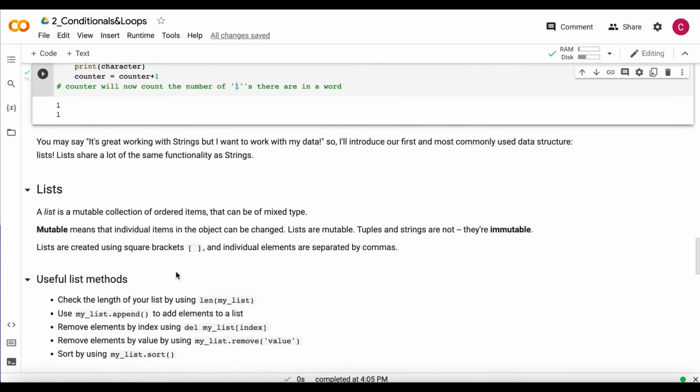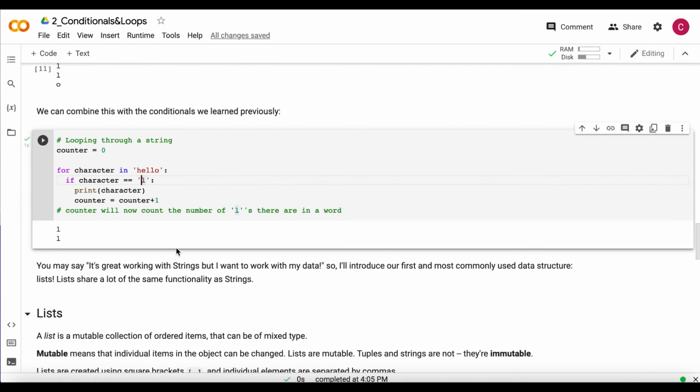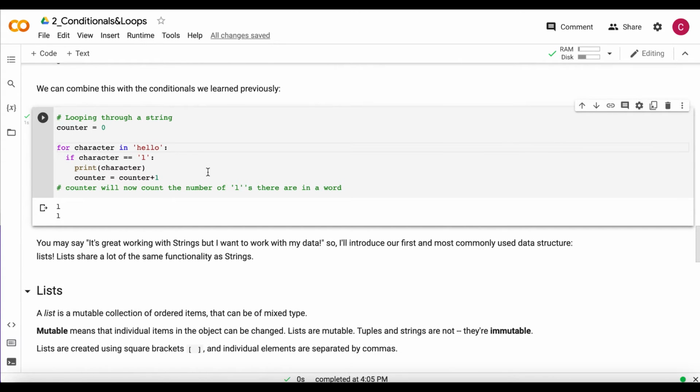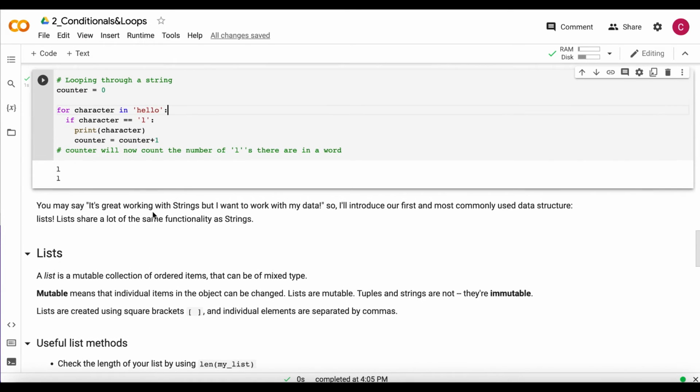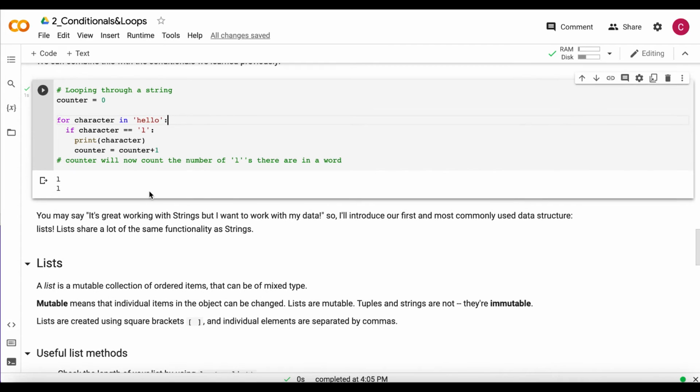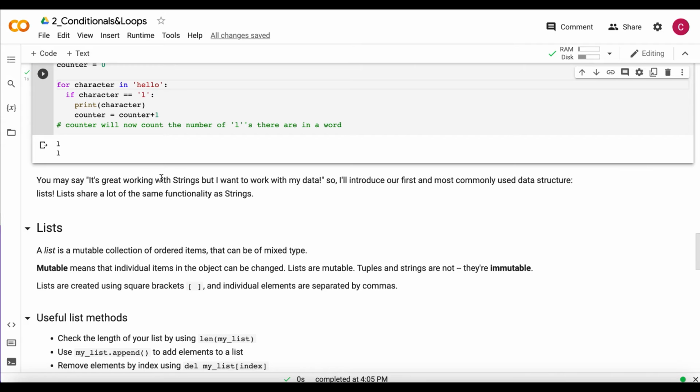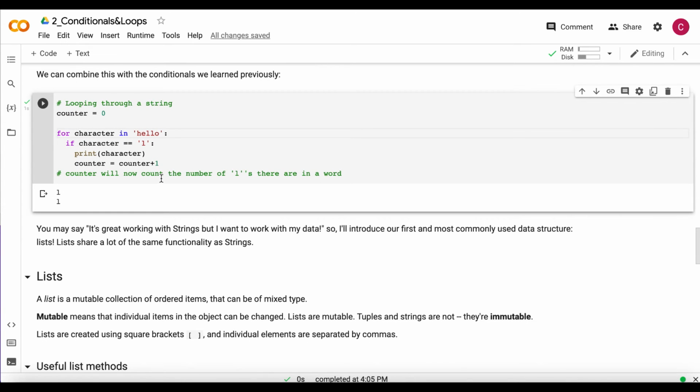And so you might be saying, Claire, we are always working with strings, but I want to work with actual data. And so that brings us to lists. So lists and strings behave in very much the same way.